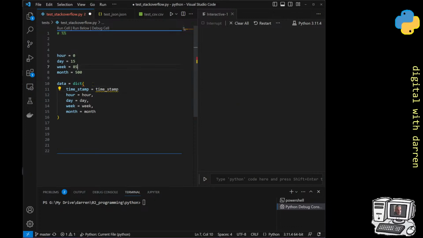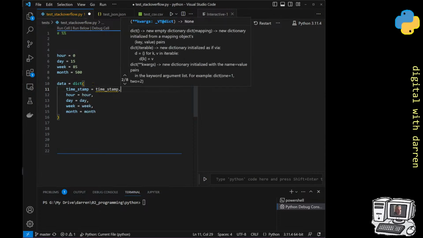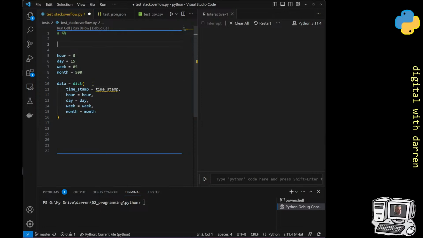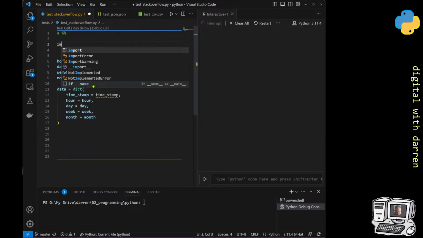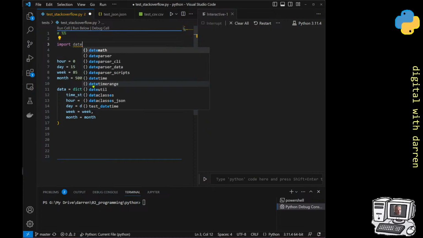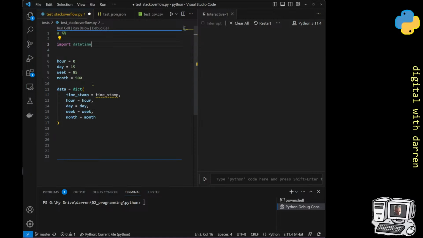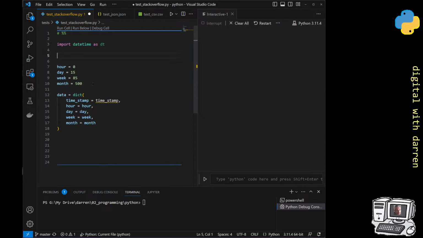So something like that. And where would our timestamp come from anyway? Let's just do that. Our timestamp here would have to do either import time or import datetime. So I think I use datetime a lot. Datetime as dt, and then something like the timestamp. Let's just copy this out. Timestamp, paste it over there.